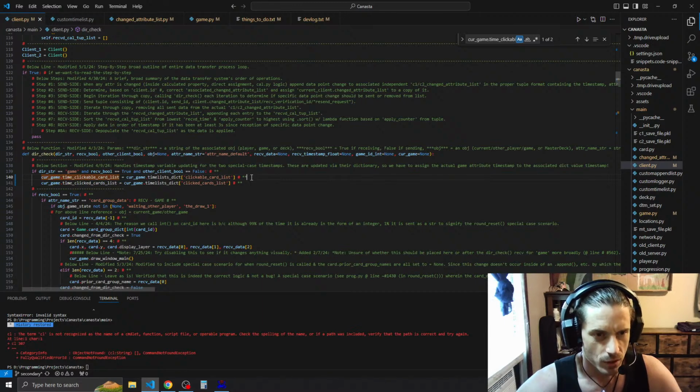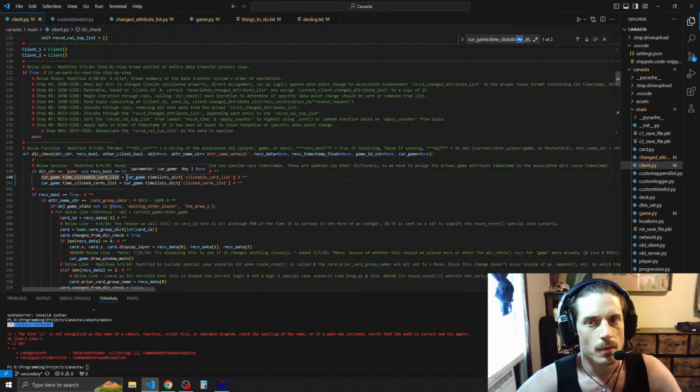So currently, if we want this variable or this attribute to reflect the most up-to-date value, we would have to access this dictionary value, because that's how we're supposed to be assigning it.